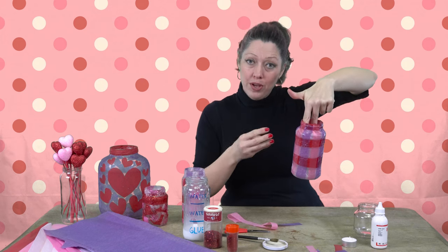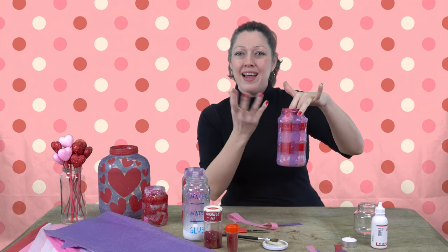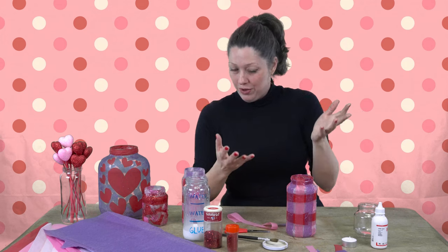And you could use it for potpourri, or you could use it for cookies, or you could use it to put in candy, sweets, or you could even put a candle in it, turn it on, and the light is gonna be just wonderful, and your parents are going to be so happy you gave them this beautiful present, or whoever you give it to.